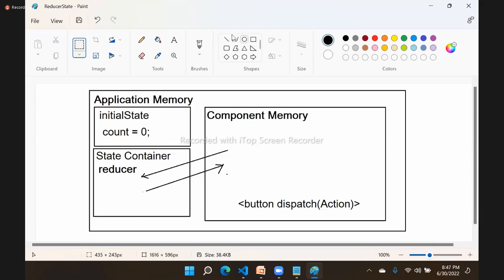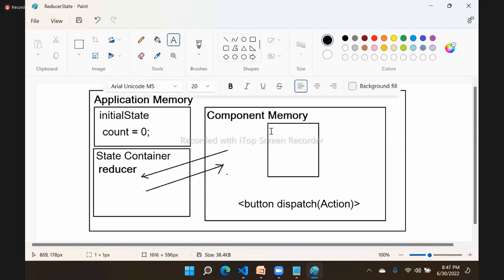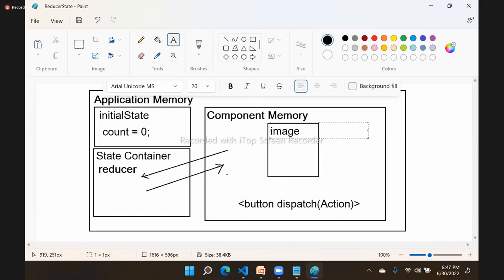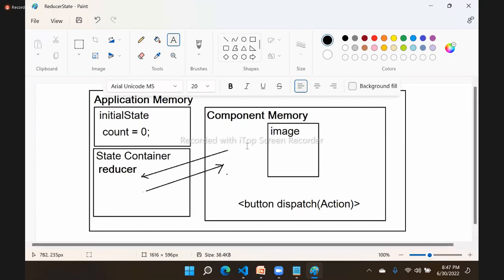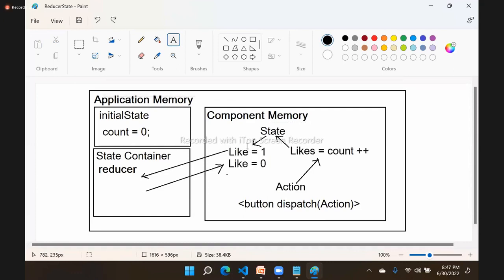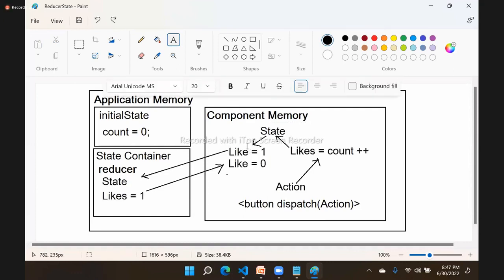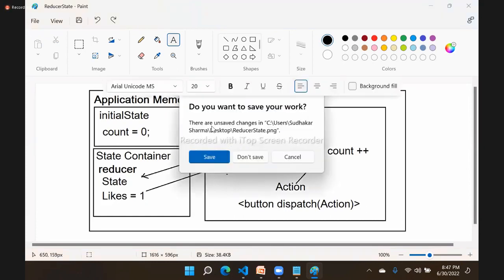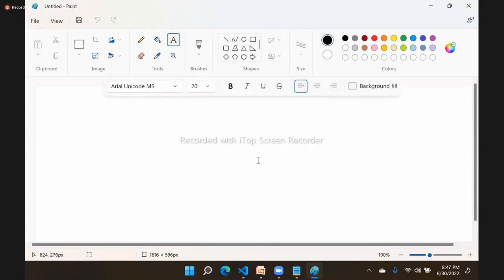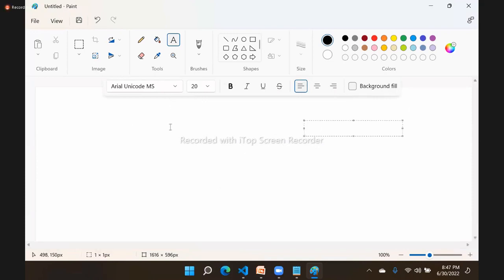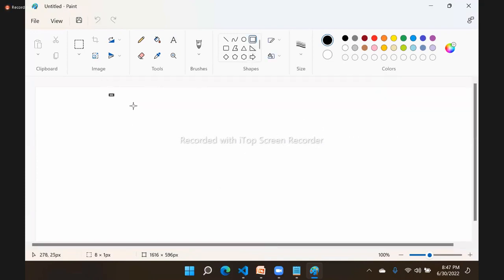For example, suppose we have an image. That means we will keep some image in our component, right? See, we will use a simple example in this way.